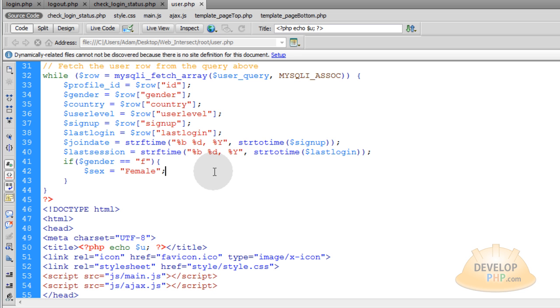There's going to have to be buttons, so when other members come and they view this person's profile, they have a little link to friend with that person or block that person, and things like that. So this page is definitely going to get some more. We're not done with this one.